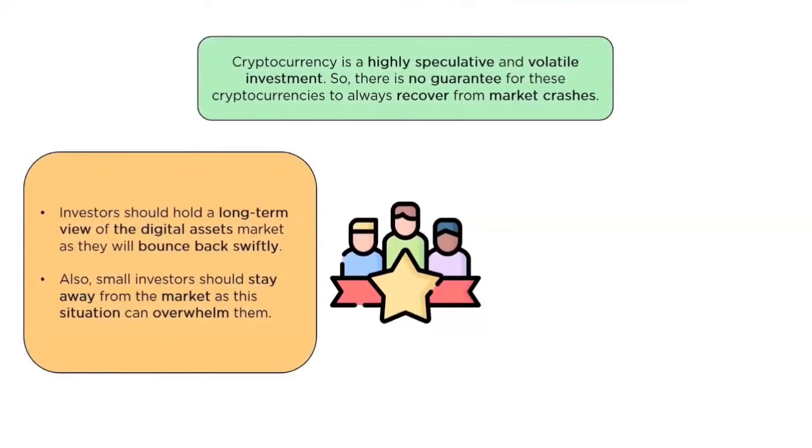Cryptocurrency is a highly speculative and volatile investment, and it may or may not succeed over time. Therefore, there is no guarantee for these cryptocurrencies that all will always recover from this type of market crashes. A few experts of the crypto market say that investors should hold a long-term view of the digital assets market, as they will bounce back swiftly. Also, small investors should be better off staying away from the market, as this current volatility can be overwhelming for them.